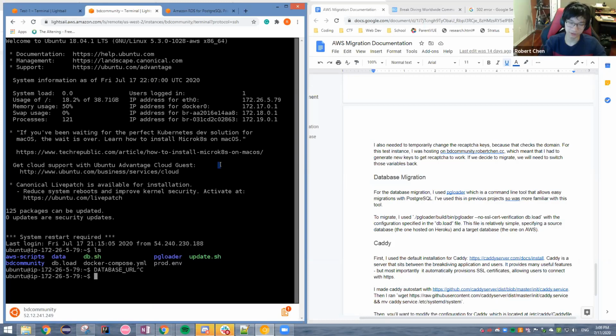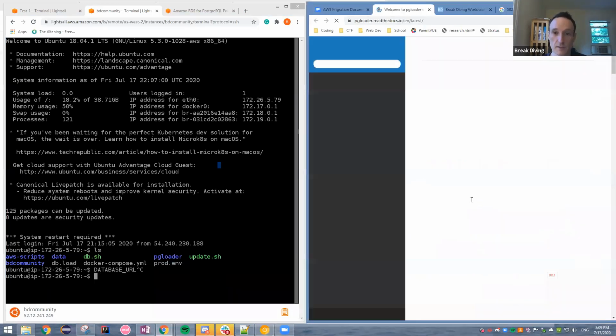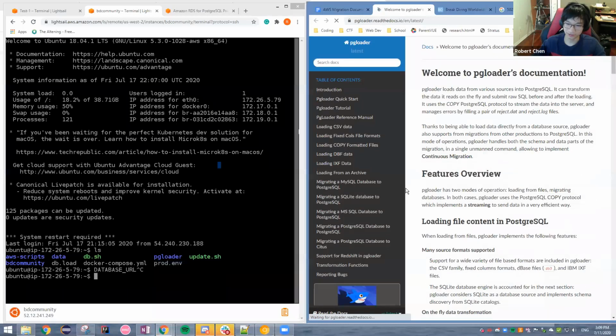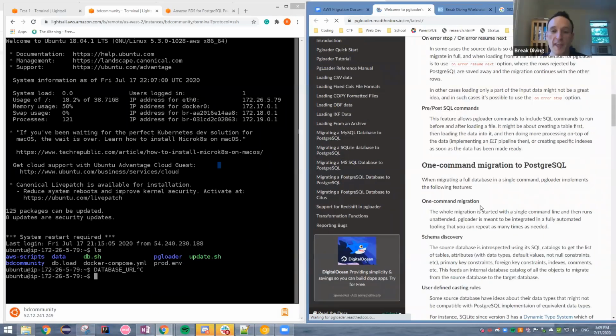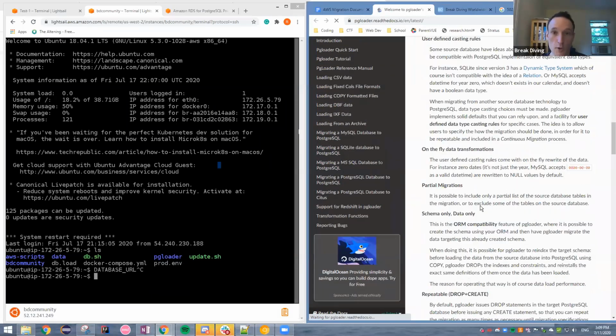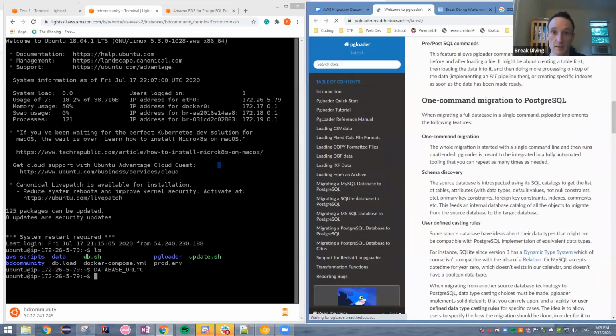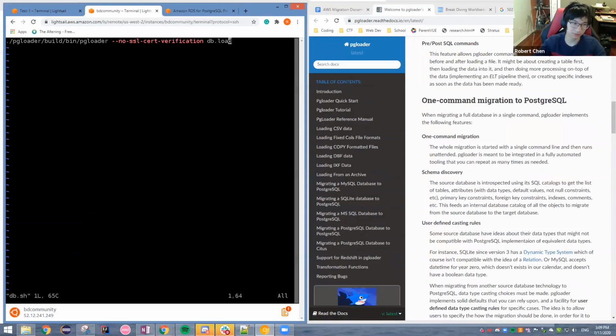Yeah, you would just give it the username and password for both of them, from and to. Would you just go take it to one and PG Loader, just so I can see what it looks like, just the home page? It's documentation. Oh, so you did it within the Ubuntu command line? Yeah. So this is the specific command I used.